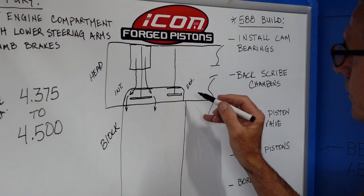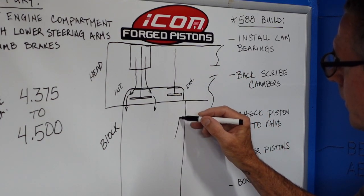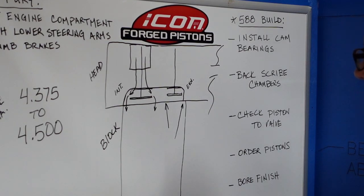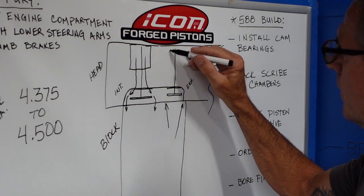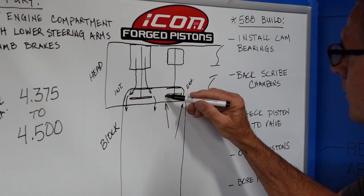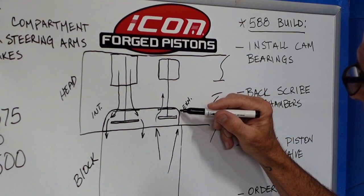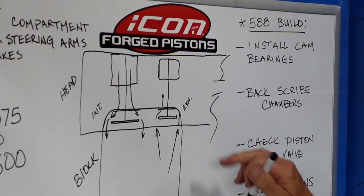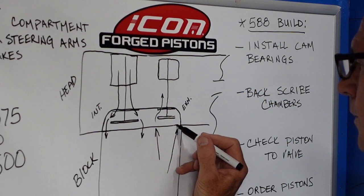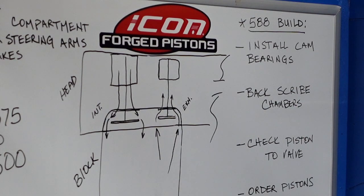Here's what happens on the exhaust. It's kind of a different story. Here you got that step, just like you had on the intake side, but the flow goes in the opposite direction on the exhaust. So what ends up happening is the exhaust flow trips right there on that ledge. Here's the exhaust port raised. So you get good exhaust flow, obviously, on this side of the valve. But on this side, right there, that trip. So we're going to pull this wall out to 4.500. A little fancy erasing right here. And you can immediately see how you're going to have additional airflow on the shrouded side of the valve. Symmetry.